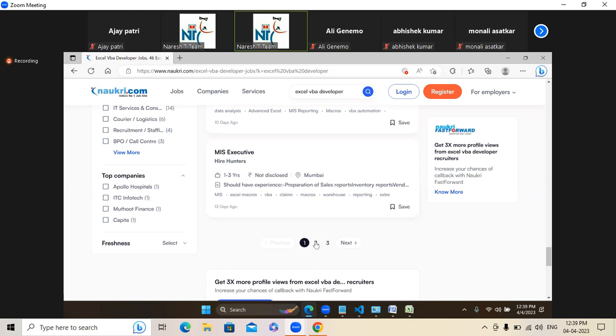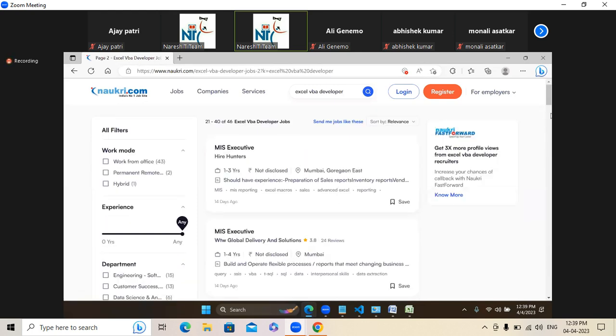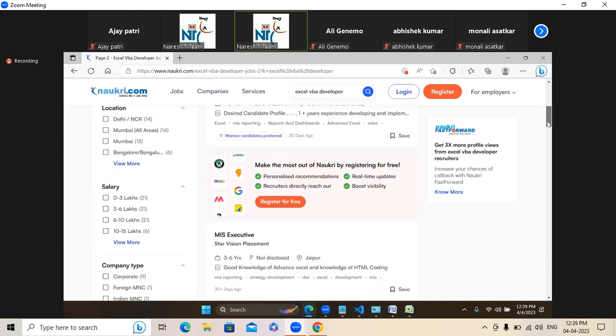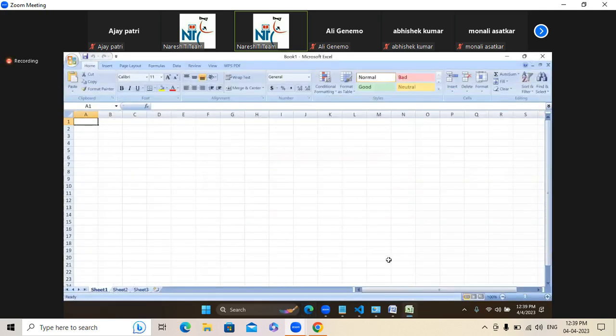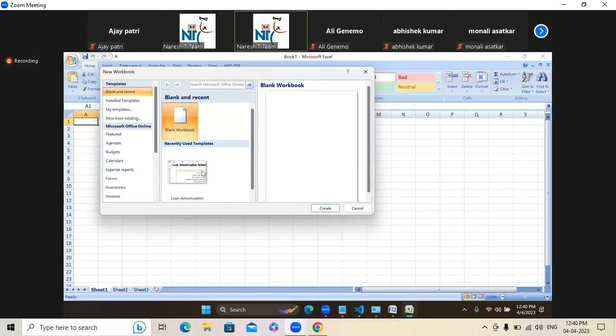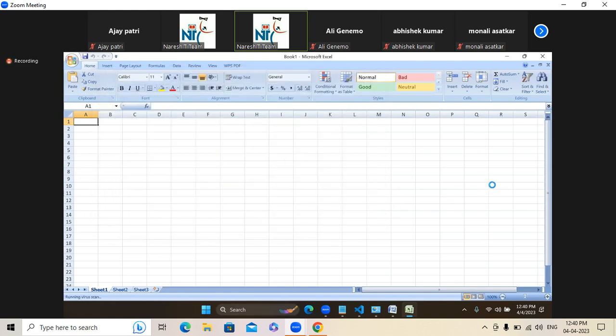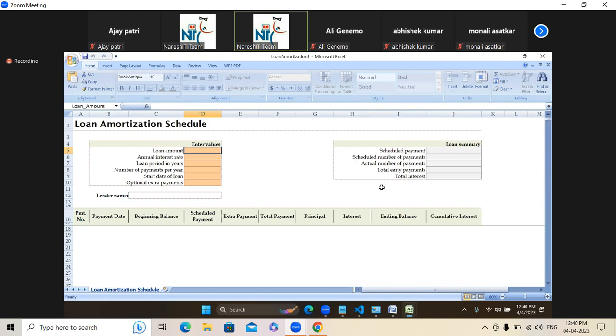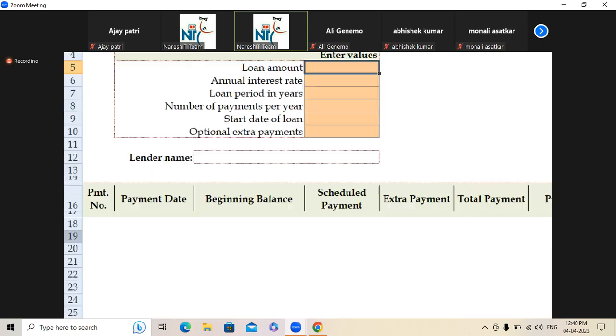What they have to do is in Excel, they have to do a lot of programming. Banking applications, finance management applications, they use a lot of Excel. They create a lot of complicated structures, right? Actually, you have seen this. For example, I will show you one small one. Suppose you are creating a new one and you see there is a loan template. Loan template designed in Excel.